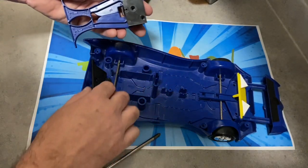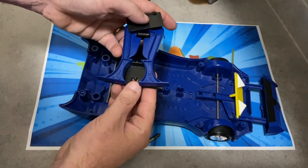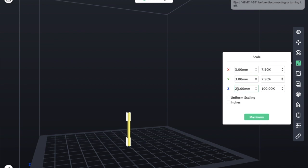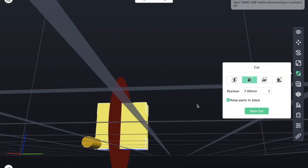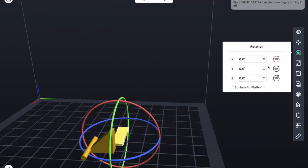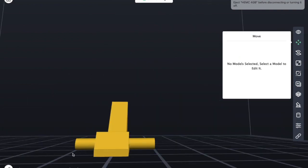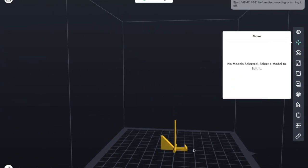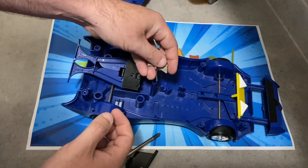So the spring is gone, and because springs can be tough to get the right strength, to reattach these two pieces together I'm going to use an elastic band. But first we've got to make up the piece that's missing that holds it in place and releases it. So here's the piece that we've made up that hopefully will lock in place and then release it.